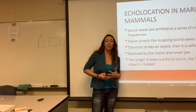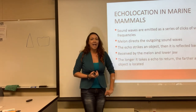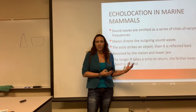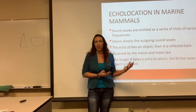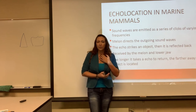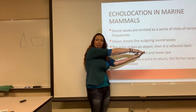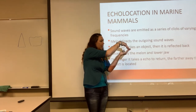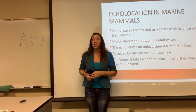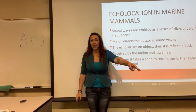Echolocation — we've already talked about it a little when we discussed sperm whales, but these guys are really great at it. When it comes to Mysticeti — the baleen whales — they don't really need to do a lot of echolocation. So their melons, the part that does echolocation, are greatly reduced. In fact, their heads look flatter and more streamlined instead of having a big head like where your brain and melon would be for echolocation.